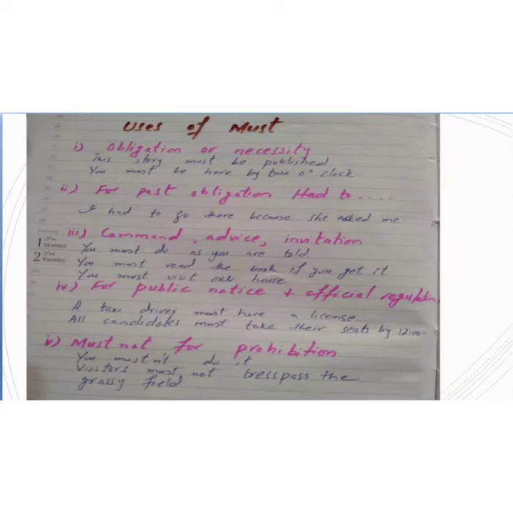Now come to public notices and official regulations. A taxi driver must have a license. All candidates must take their seats by 12 o'clock sharp. So these are some public notices and official regulations, such as in an examination hall or for licenses. For some official use, must can be used, that you must follow some rules and regulations. So you will follow the auxiliary form must.